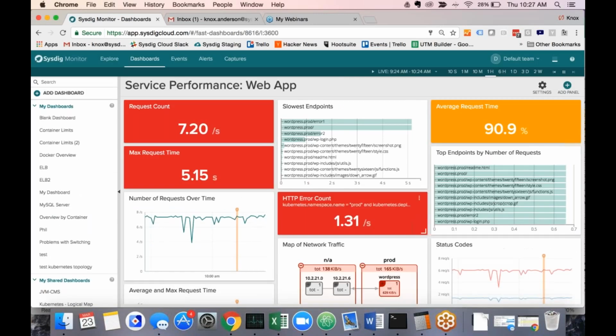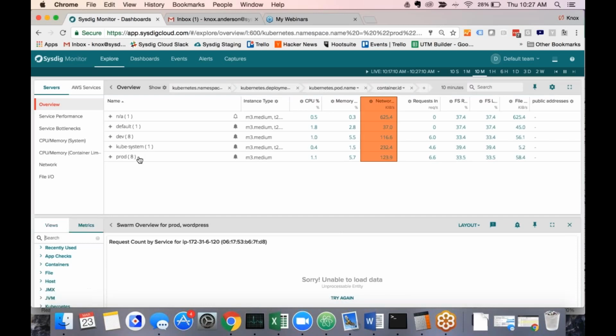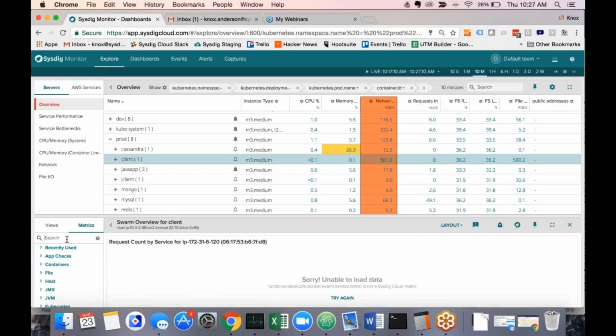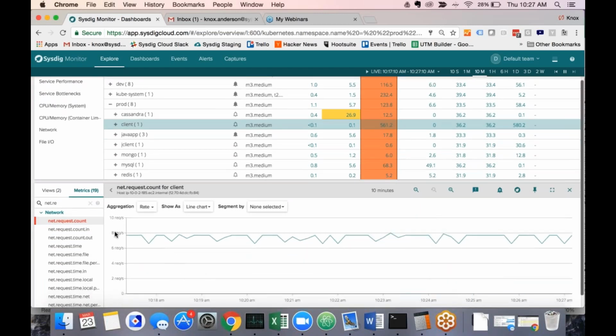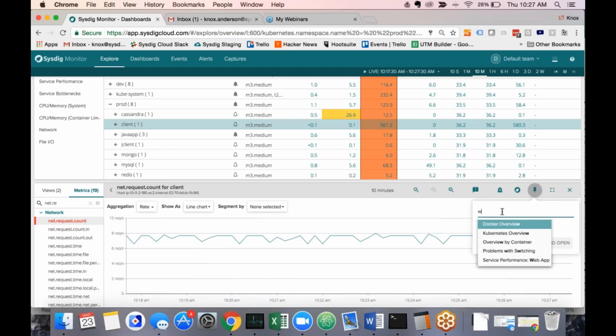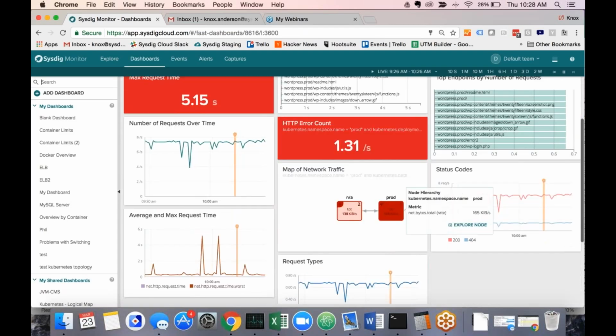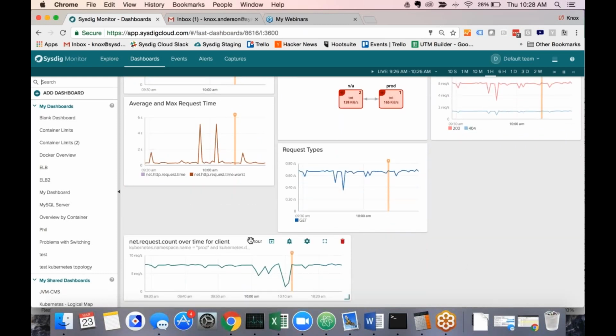For any of the users who are on here right now that are older users of Sysdig Cloud, you can still go to Explore, and if you're drilling down into something that you think is interesting, so like if I'm in my Java client here, and I'm looking at net request count. With the old way, you could, and you can still add things to the dashboards like this, is anywhere where you see this pin icon, if I'm troubleshooting something or if I'm looking at something that's really interesting in my environment, I can just hit pin and then type in the name of the dashboard, and if I hit pin and open, it'll actually take what I'm looking at there and add it to any existing dashboard that I had running. So I just dropped that one in there.